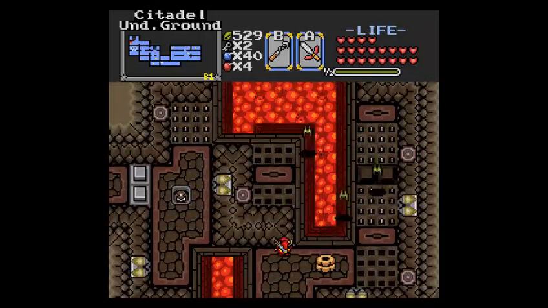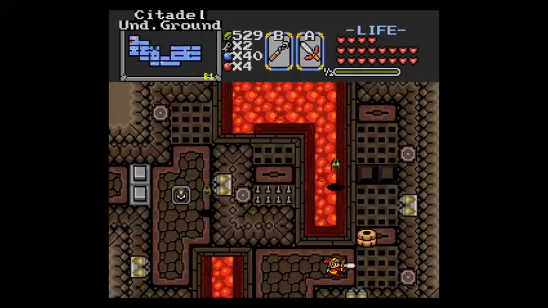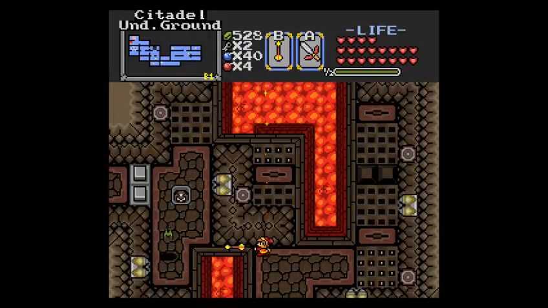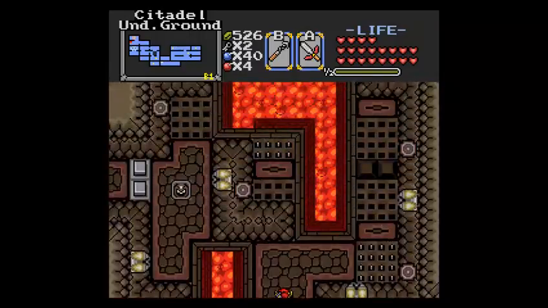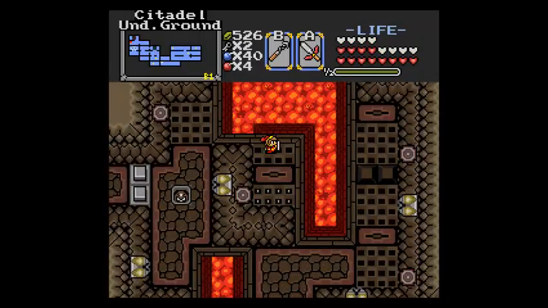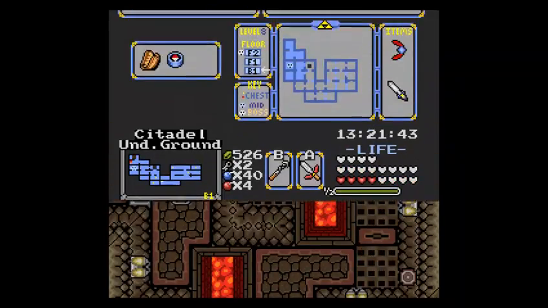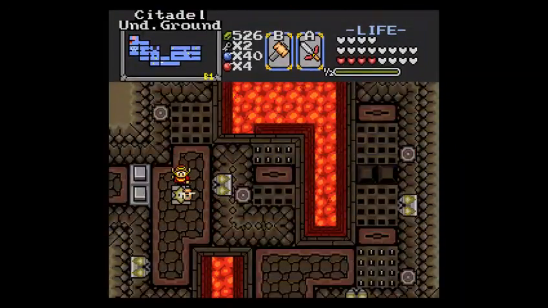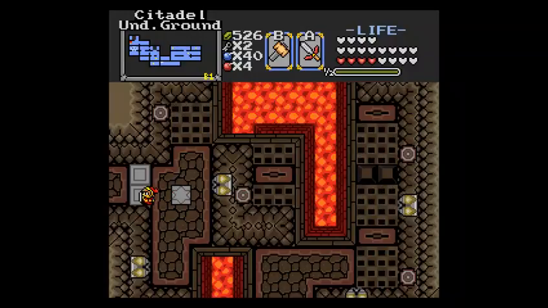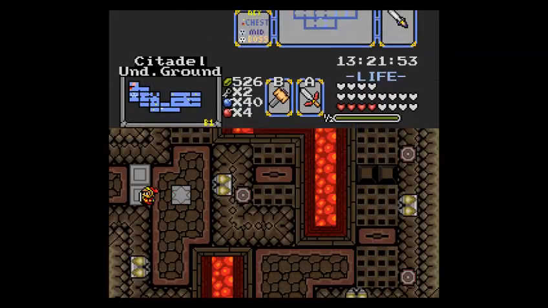Okay. Let's go ahead and clear out the riffraff again. My super arrows. Switch over to the hookshot. Let's give this another try. And get hit at every opportunity. Like, seriously. That could not have gone worse unless I had gotten hit an additional time and died again.